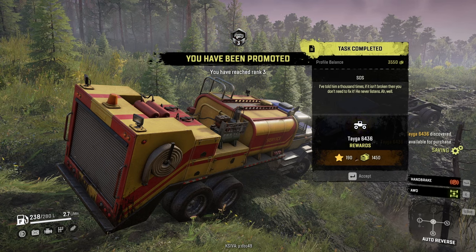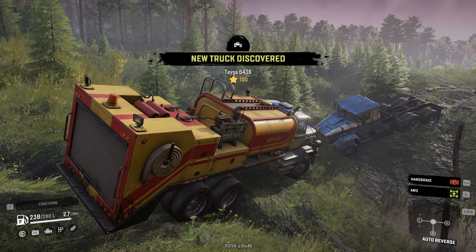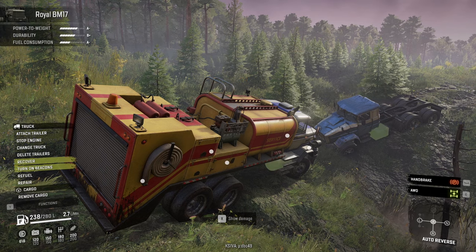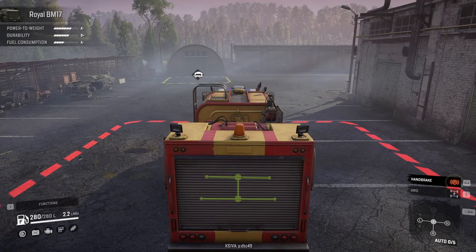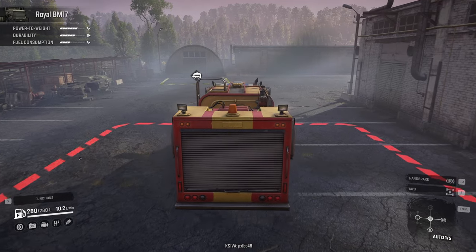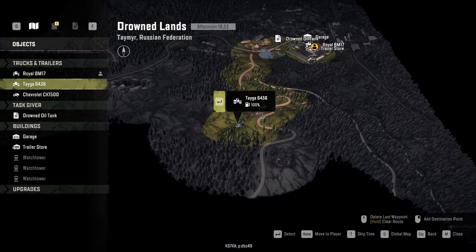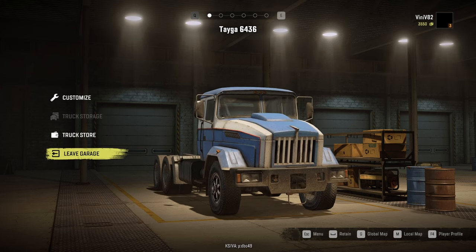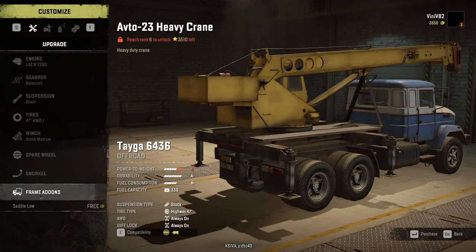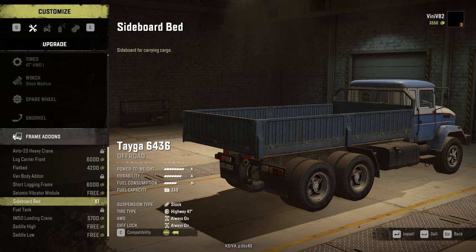Okay, fully repaired. Nice. We got the beast. So, what we need to do now, just go recover this one, yes please, then leave the garage, okay, then go to the Taiga, get it, V, recover it, yes please, thank you very much. We go right away and install the sideboard that we got, install it, because obviously we're gonna work with this truck.